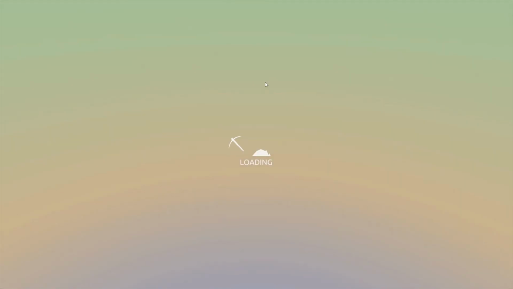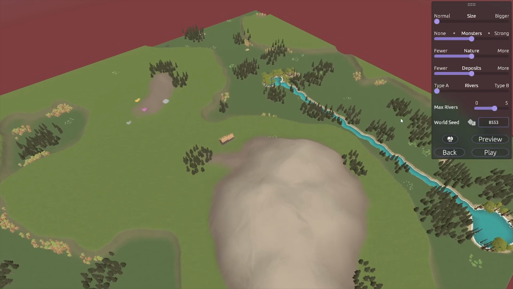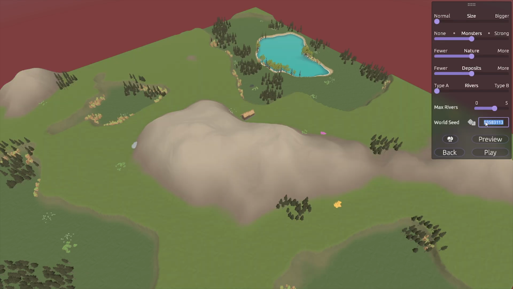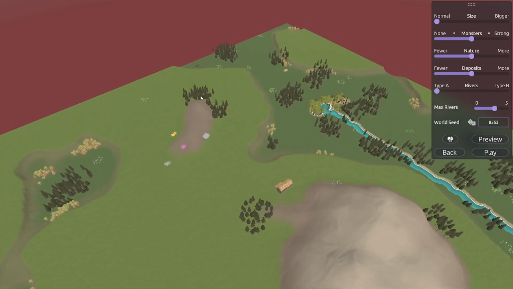This is my test world where I had to try out a couple of things and get familiar with the functionality. And this here is the map generator. So we can click this to get a different world seed. I think the original was 8553, so we can go back to that probably. Yeah, there you go. That's the map we just looked at. That's brilliant. So you can share world seeds with each other, which is nice.